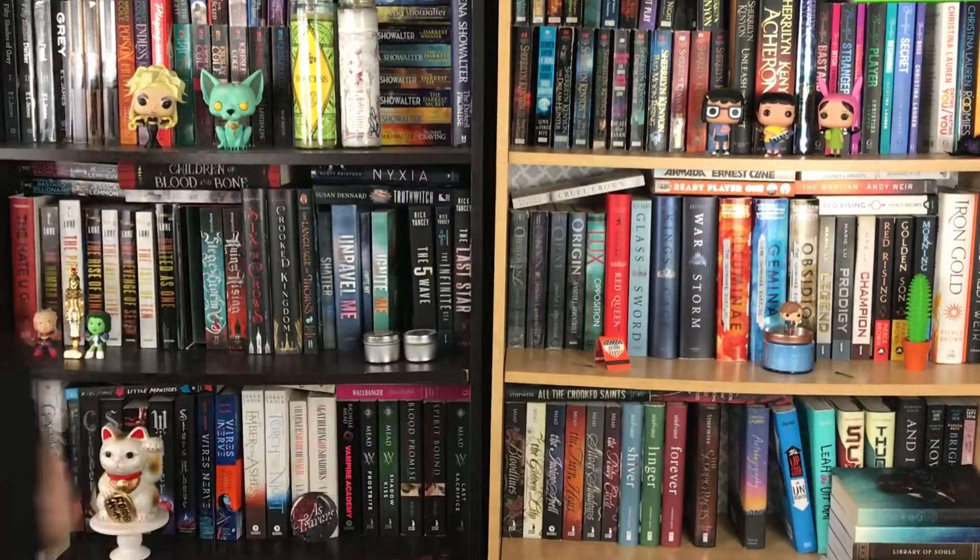Next up I have a Venda lip scrub. Venda is one of the countries from Kiss of Deception, so these go together — that's pretty cool. This is by Geeky Clean and they have flavors for all the different kingdoms: Dalbrook is melon, Morrigan is berries and grape, and Venda is lemon flavored. Lemon is probably my least favorite flavor. It smells nice though — not too lemony, because sometimes fake lemon smells like cleaning solution and I don't want to put that in my mouth.